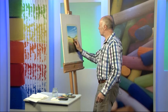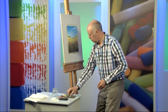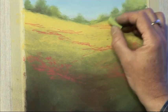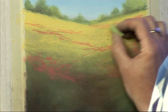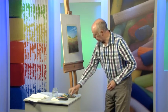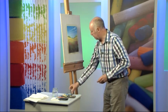Further away, I'd like it to look a little bit lighter. Just want to break up this hedge a bit there too. And other colours as well, can work in a little bit of green, if anything just gets a little bit too samey.